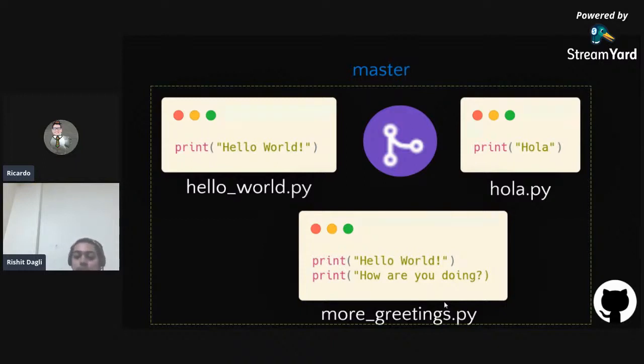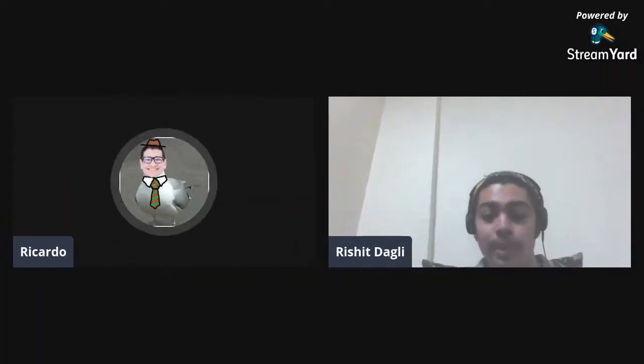So let's see a demo of this. For this one, we'll see how you can use GitHub itself, the GitHub UI. We talked a lot about Git CLI, the command line interface of Git. It is also very important to know how you can use the GitHub website too. So we'll see how you can do this in the GitHub website, and it's really straightforward. It's almost exactly the same thing as doing it in Git CLI. So let's see a quick demo of this, and again I'll just switch my screens.